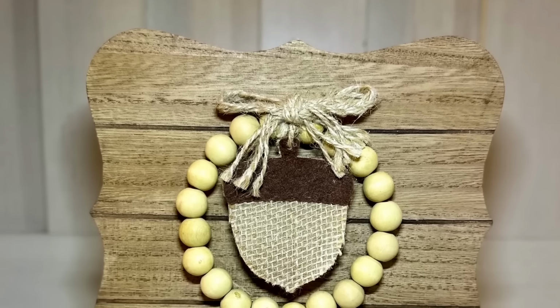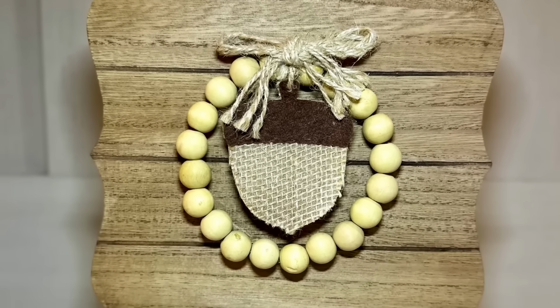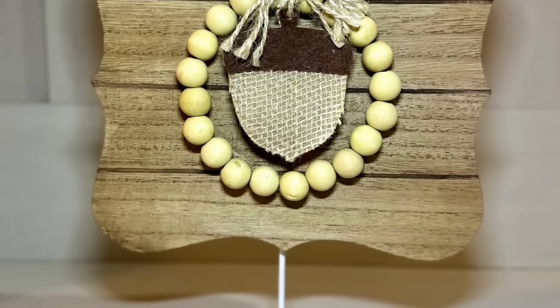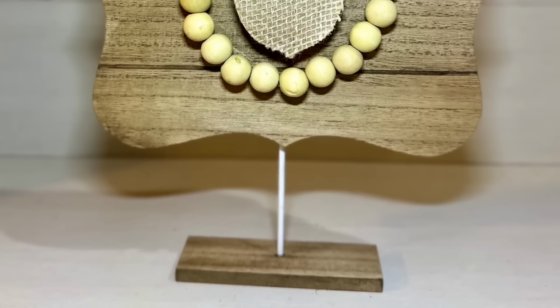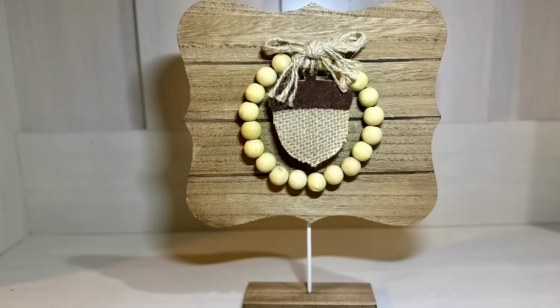So here it is. I finally found a reason to use one of these little wood bead wreaths from the Dollar Tree. And again, nice small project would be great on a tier tray, but I'm actually going to use it for like cabinet fall decor. And I think they might have a few different variations of that little tiny wood bead garland this year. So you'll have to see what they have at your store.